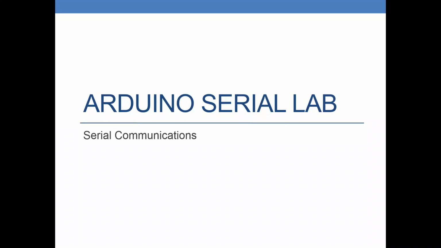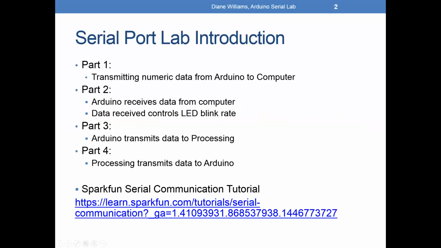In this set of video tutorials, we're going to learn how to work with serial communications. With the Arduino, we'll actually send some information from the Arduino to a serial monitor program on our PC so we can see what's going on inside the Arduino. And then we'll send some information from our PC's keyboard to the Arduino. That'll be parts 1 and 2.